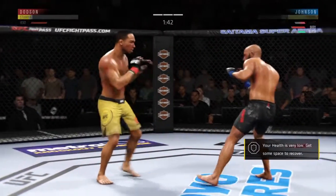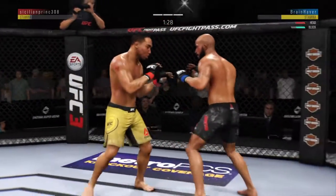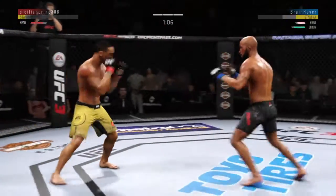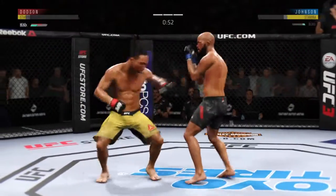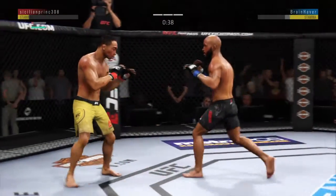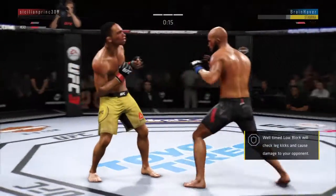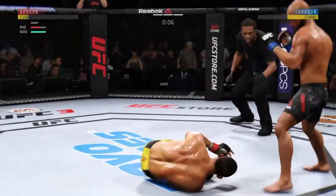He tagged him. Beautiful body shot there too — he's got him hurt here. He blocks the punch. Again working off of that jab. Clean overhand. Big body shot. Those guys landing with conviction now. Good defense there. Clean with the right hook. He's stunned again, he's got him hurt. Big body shot. He's hurt again! This could be it. He's hurt again — he might be out. Another shot! He's hurt. Do you believe it?